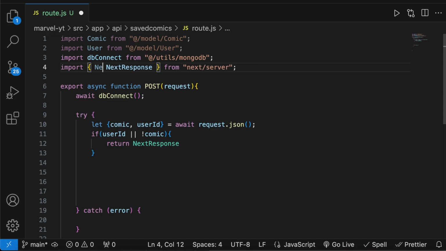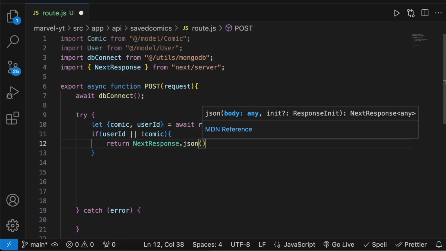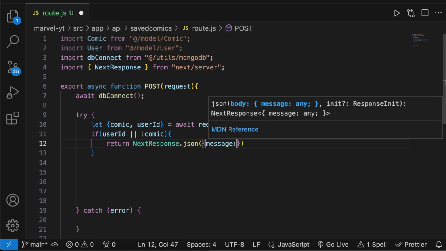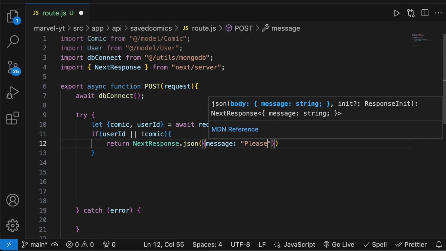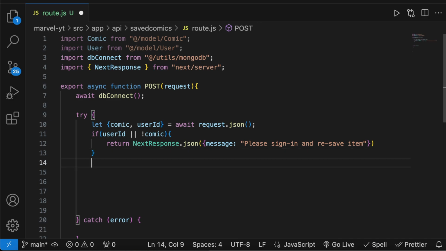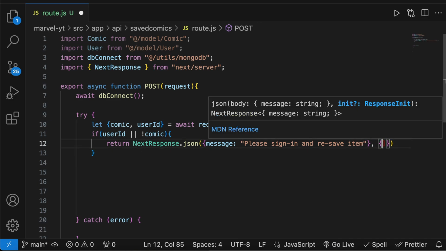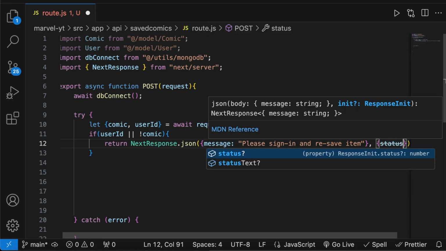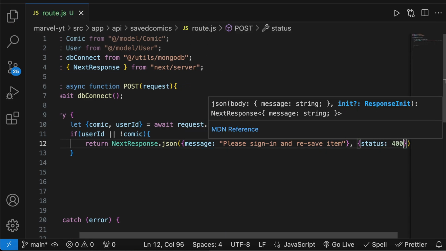So it's not going to be a next request, it's going to be a next response.json. And here we're going to say message of please sign in and resave item. And you'll see how this works in a front end. It's also going to have a status of 400.